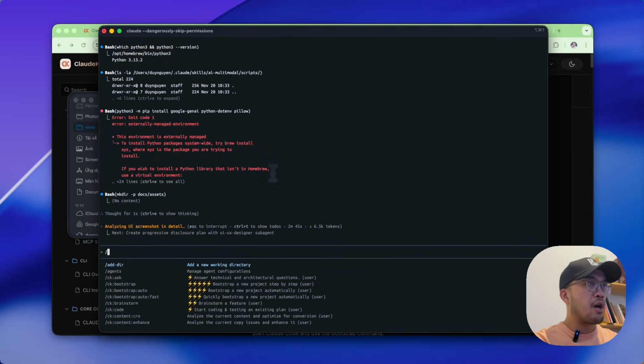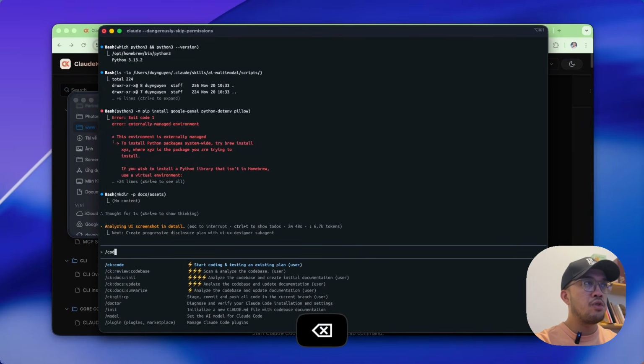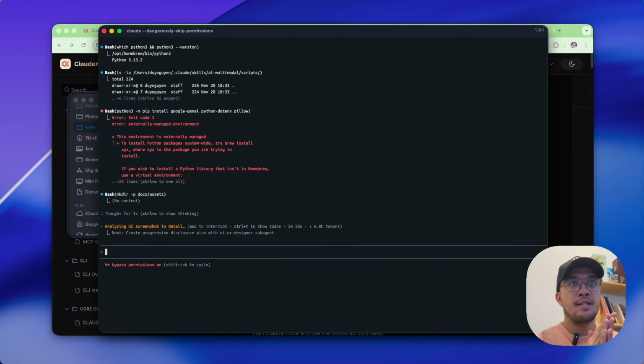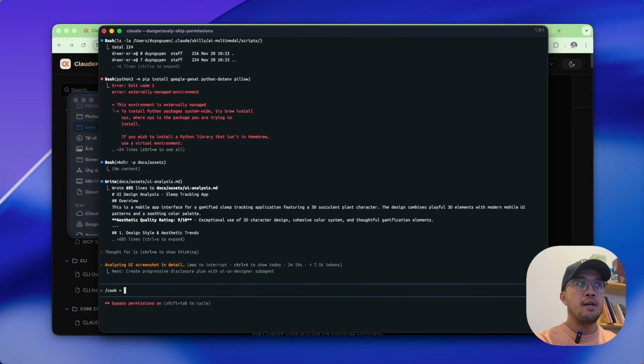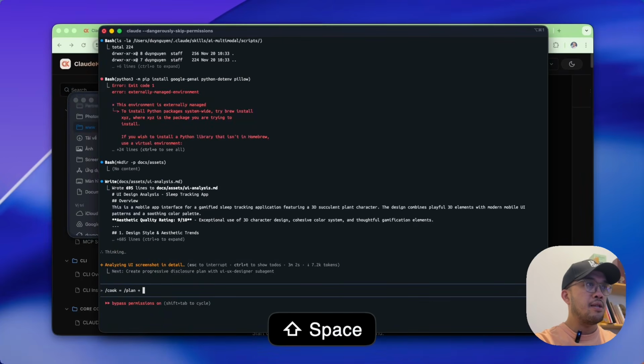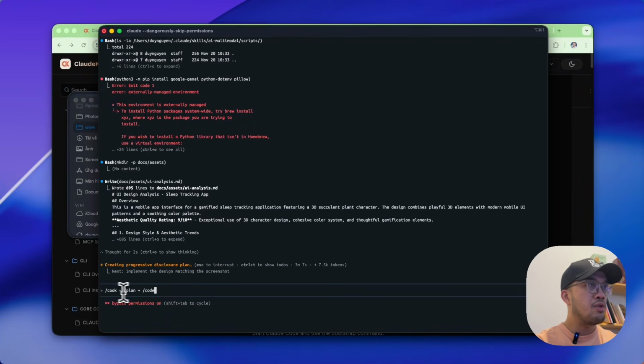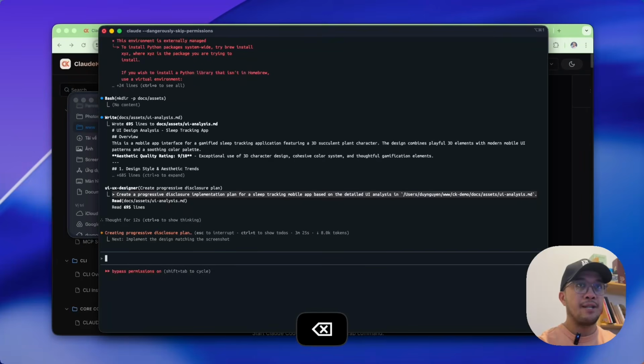And there will be a command called code. So make sure you don't misunderstand the cook command and code command, because think of it like this: cook is plan plus code. The difference here is that when you use the cook command, it will create a comprehensive implementation plan first, so you can review it. And after you review, you can just use the code command to implement that plan.